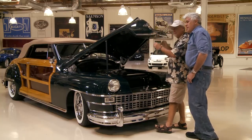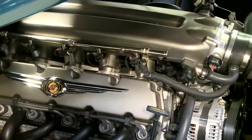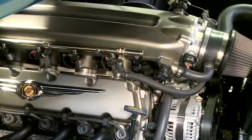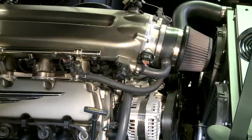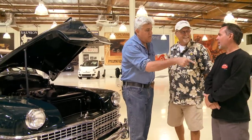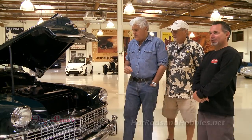That appears to be a Viper V10 — is that correct? Yep. Well, what a nice, sanitary installation that is. We always like to give credit on this program to the guys who actually did the work and built these cars, because at our age I don't want to do all this work myself. Let's find that next generation of young guys — Scott, come on in. What's the name of your shop? Hot Rods and Hobbies, in Signal Hill, California. You've got to put the website up because if you're looking for somebody to do some really good work, these are the guys. I've never seen an installation as nicely done as this.